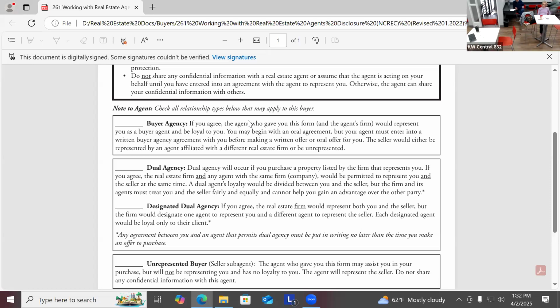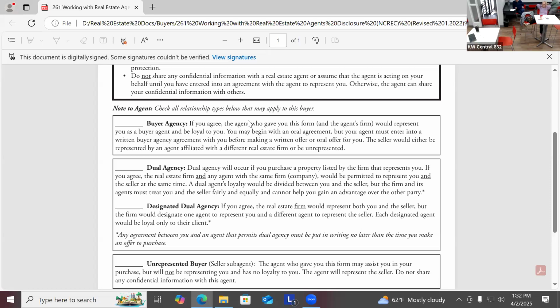That means the buyer has no representation. Your seller agreed to pay 6% commission, 3.5% to you and 2.5% to the buyer, the selling side of the transaction. When you fill out the offer to purchase, you're on this side and you're on this side. You've earned both sides of the compensation.